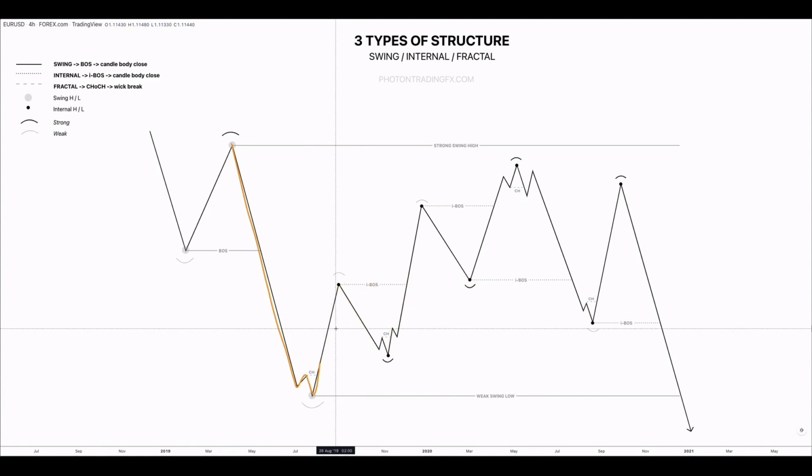So again, IBOS will signal kind of the start and end of a swing pullback. But in terms of when you can define and draw on your gray circle of when you've seen enough of a swing pullback, that will be determined on how you visually see it, if it seems significant enough to you or if you use pip rules. But again, we'll get into this when we look at the price action examples, okay?